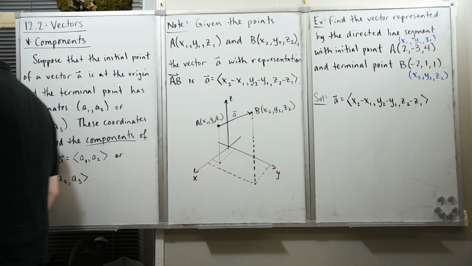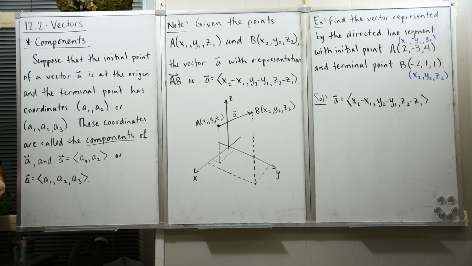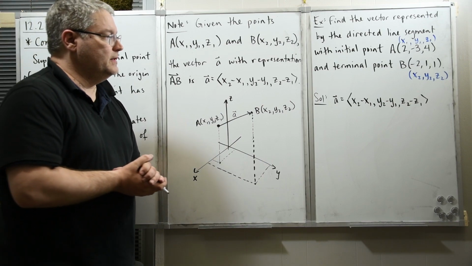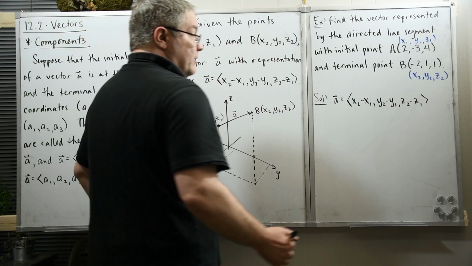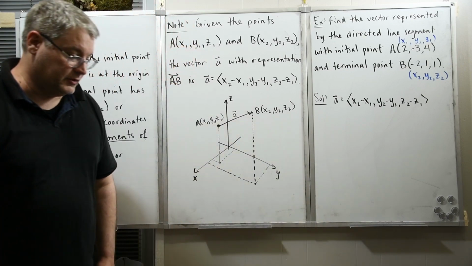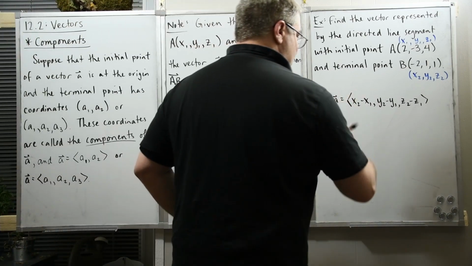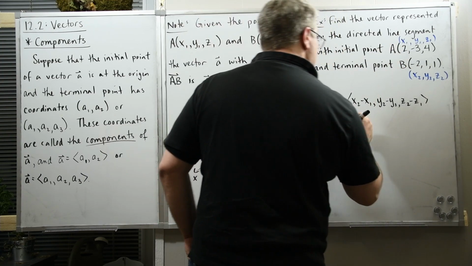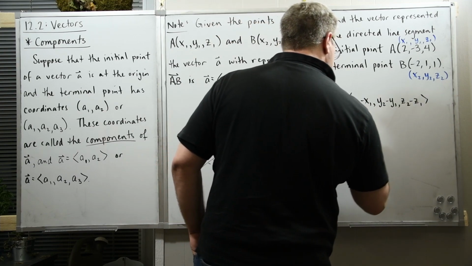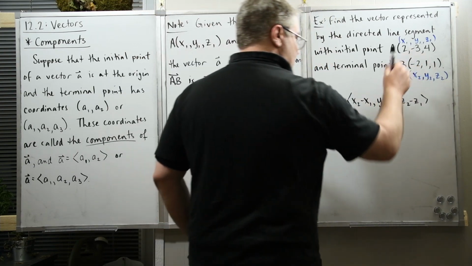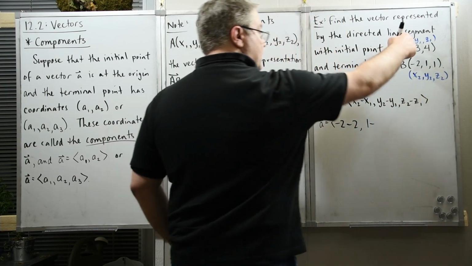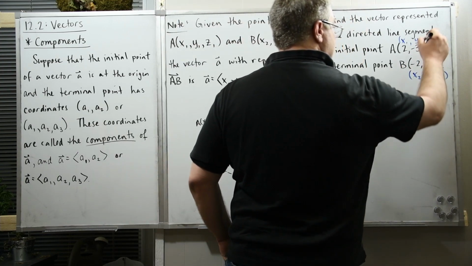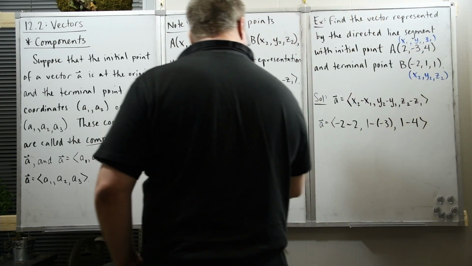And so we've got to figure out our solution here. We'll have, once again, x2 minus x1 is the first component, y2 minus y1 is the second component, and z2 minus z1 is the third component. We already have the labels here, and so we'll just plug in the appropriate numbers where they're supposed to show up. And so with our vector A, x2 is negative 2. Subtracting x1, so we're subtracting 2. y2 is 1. We're subtracting y1, which is negative 3. And then z2 is 1. Subtracting z1, subtracting 4.